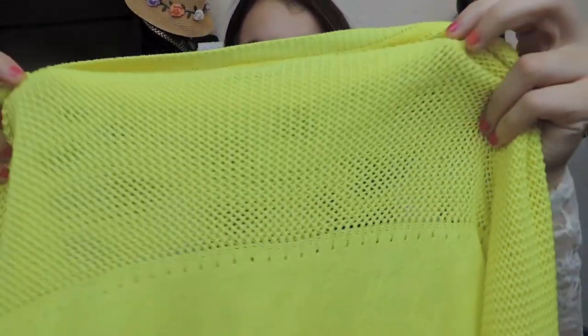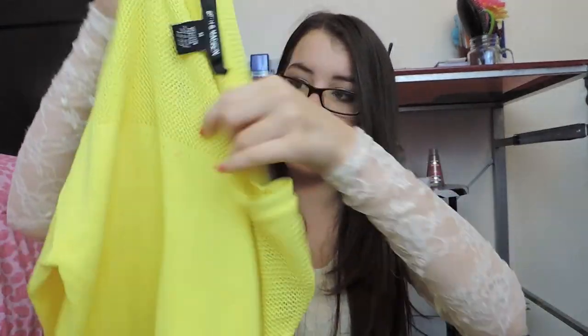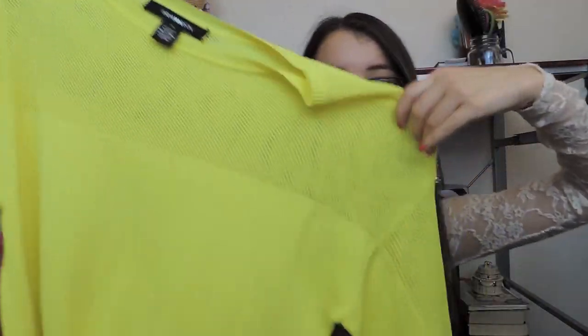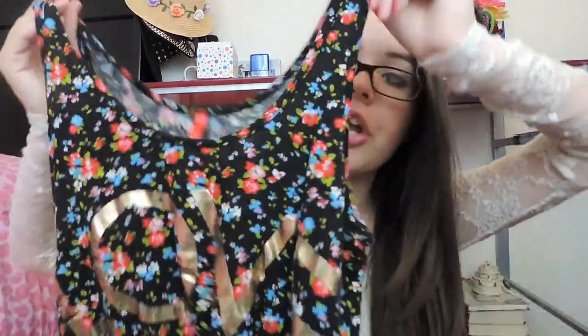The next thing is a bright neon yellow sweater — it's like a lime green but super bright. I love the material; it's partially knitted and then flows out. It's an oversized sweater but not thick, so it's perfect to pair over skirts or dresses. It was originally $54 from 89th and Madison, the last one in a medium, and I got it for around $9.99-$10.99.